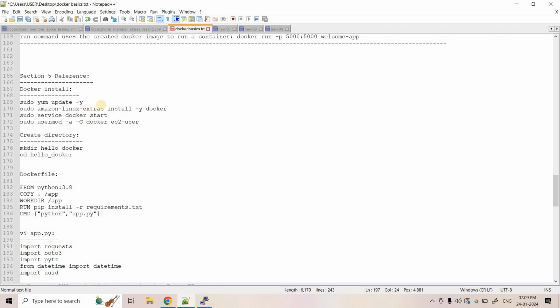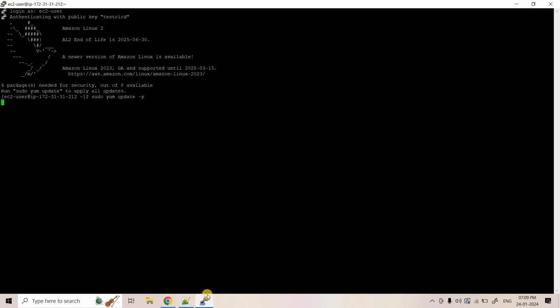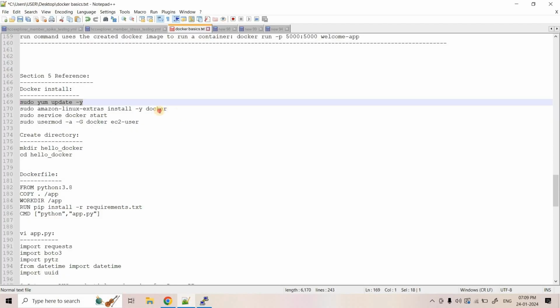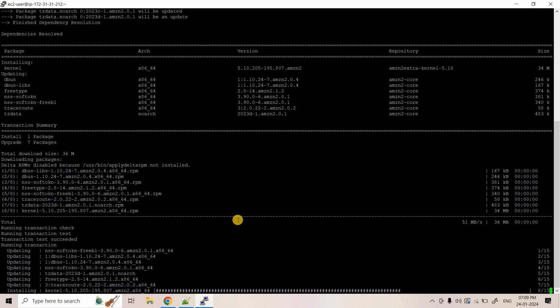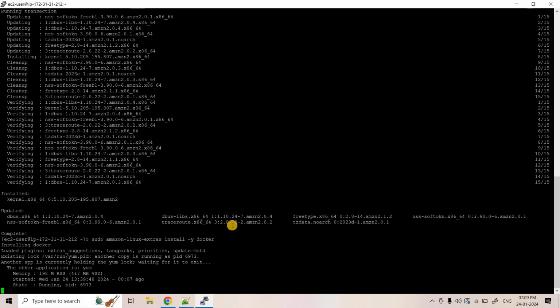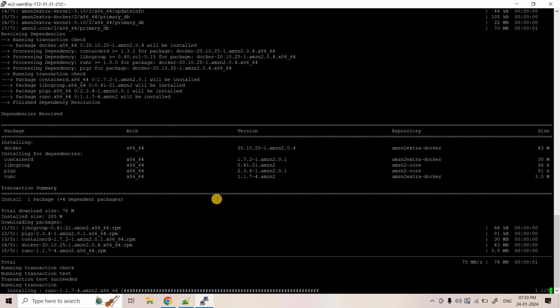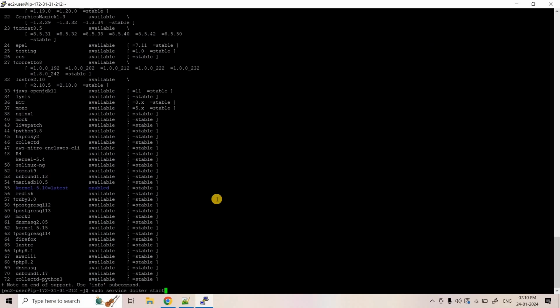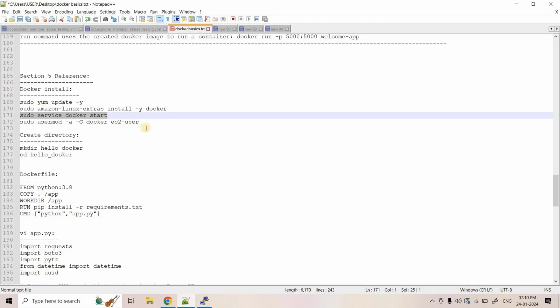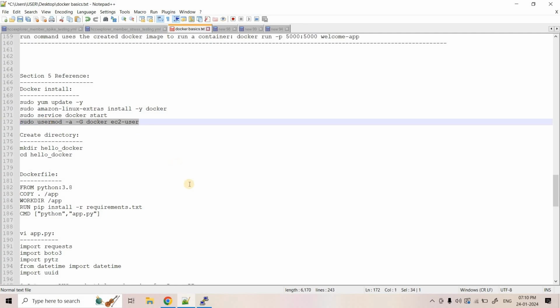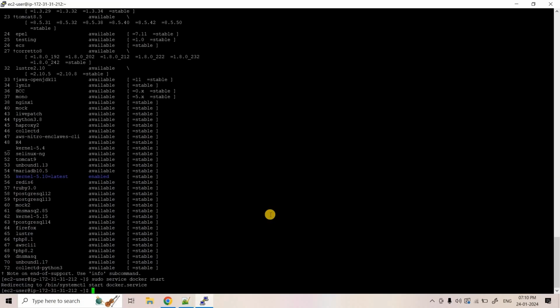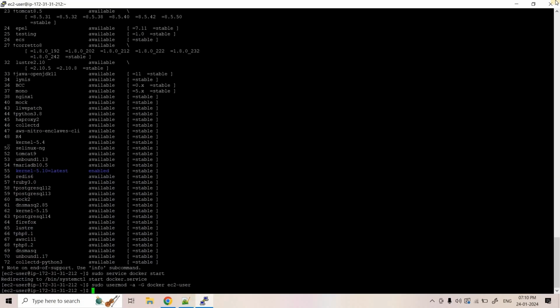Now here what I will do, we will first update if anything is not updated, and then I will install Docker, and as part of the next step we can start Docker, and then I'll update the permission also. That is done.